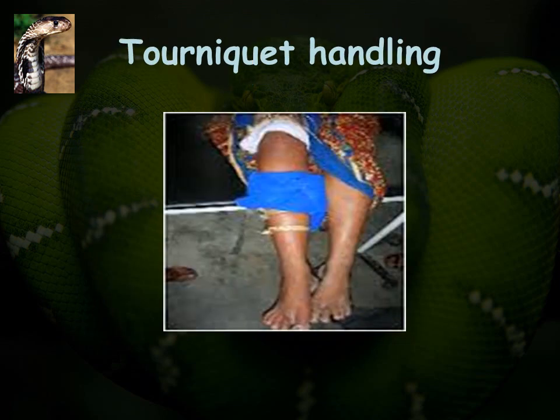Now these are a few pictures where we will see the things that we have tried to avoid and have asked people to avoid. The first one is a tight tourniquet. We should not be applying it. The reason we have already described, because of the chances of gangrene.